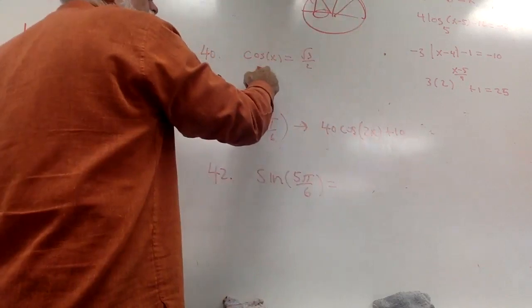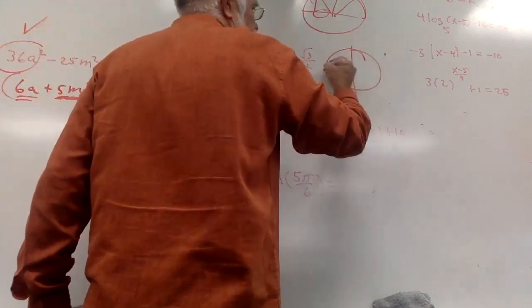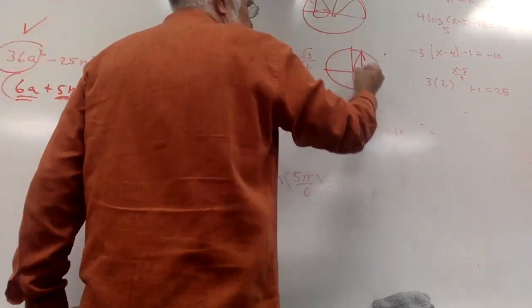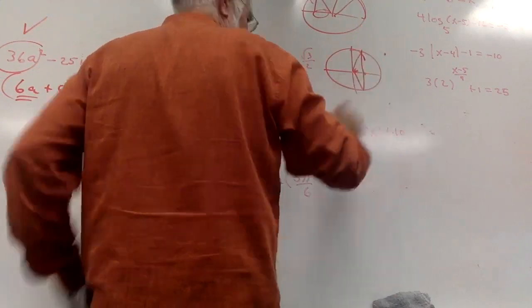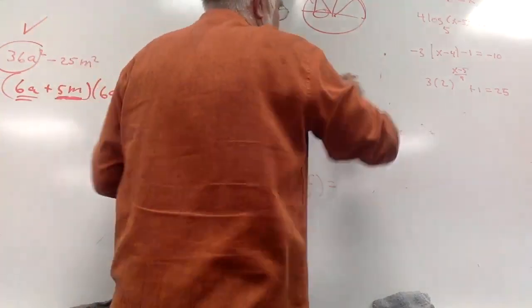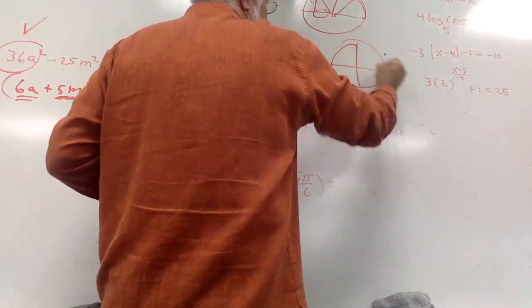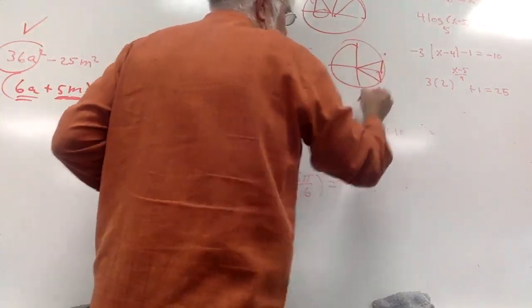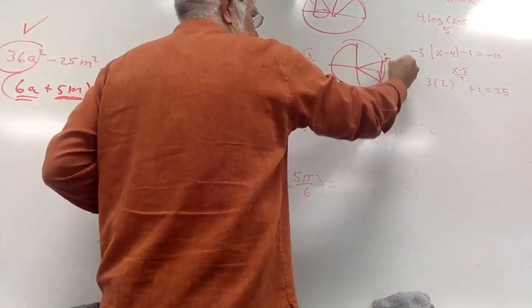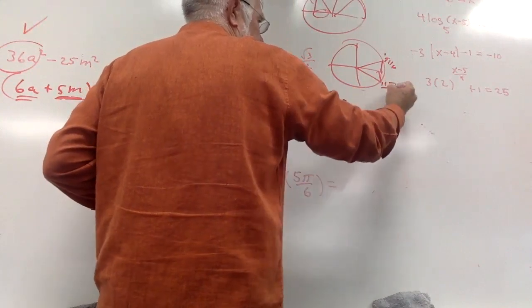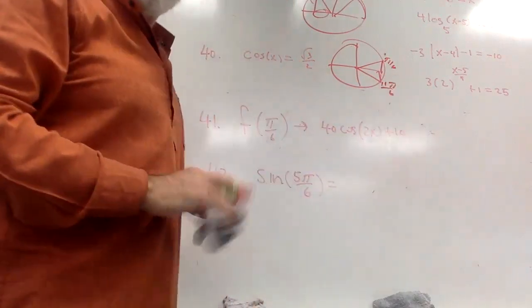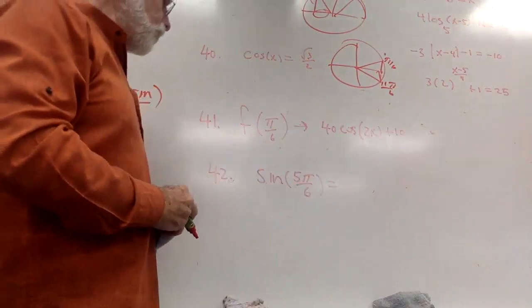Okay. Where's the cosine equal √3 over 2? Cosine is width. That's at your 60-degree. I wanted width. Sorry, I did height. Width of the triangles in the unit circle. So I'm here and I'm here. What's that? Pi over 6. What's this one? 11 pi over 6. Okay. Those of you who haven't had any trig yet, don't worry about it. We're going to break this down for you later.